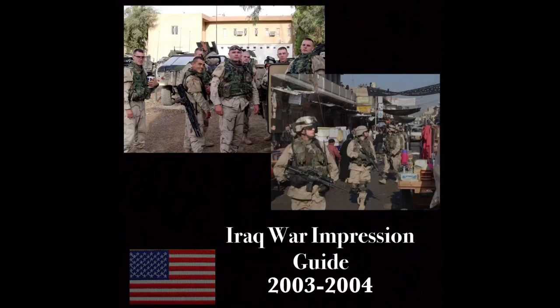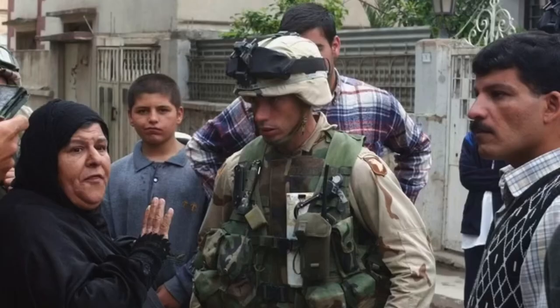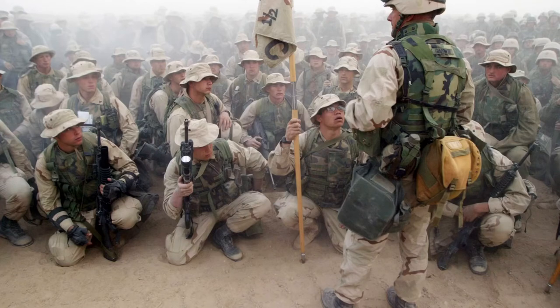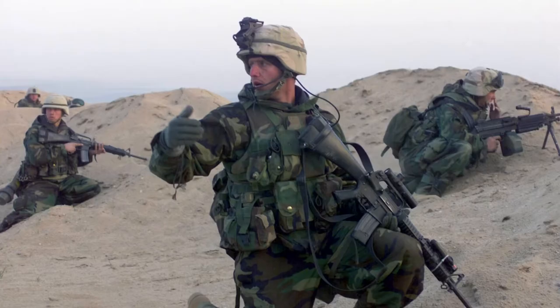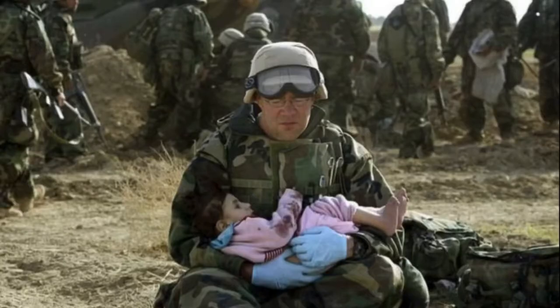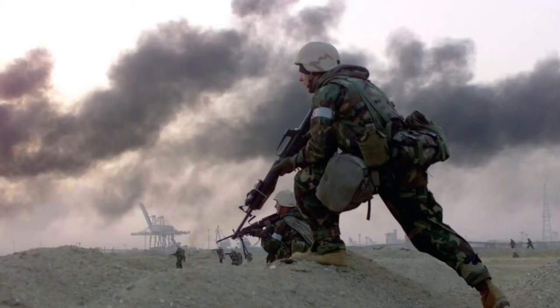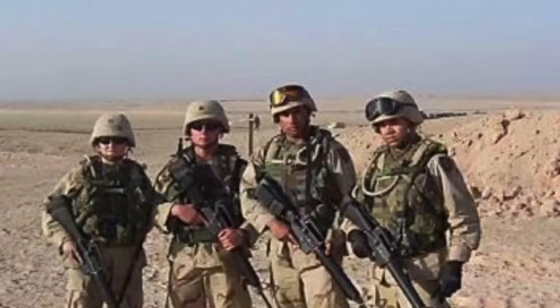The Iraq War was a protracted armed conflict that began in 2003, ending in 2011, beginning with the initial invasion of Iraq, which resulted in the overthrow of Saddam Hussein, Iraq's then-dictator. Today we will be going over a Universal Infantryman kit, which can be used both for the U.S. Army and the United States Marine Corps, more specifically between 2003 and 2004. All information provided in this video is from my own extensive research, between talking to veterans and reading first-hand accounts of the initial invasion of Saddam's Iraq.